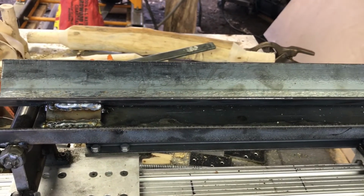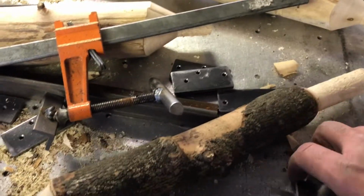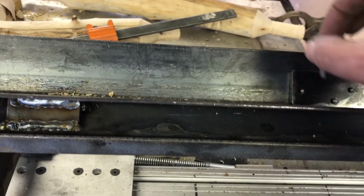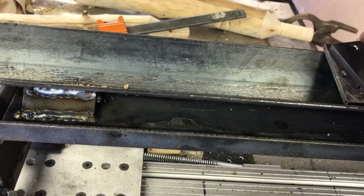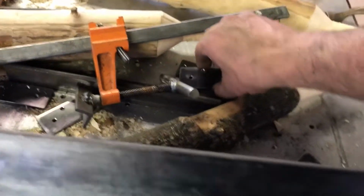We got our clamping system. I might add a second clamp. One thing we did do is I grabbed some brackets I had made up for another purpose and ended up not using them. And what we can do with these is I can stack them up inside the bed.